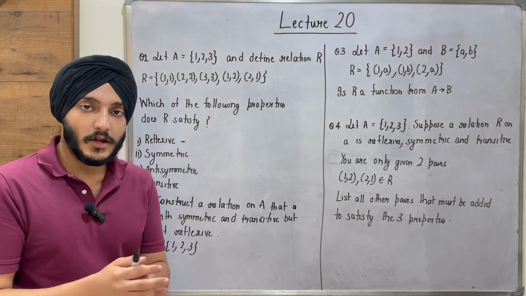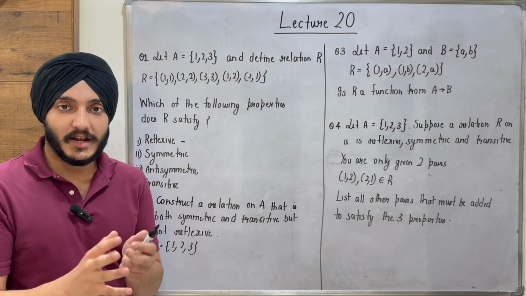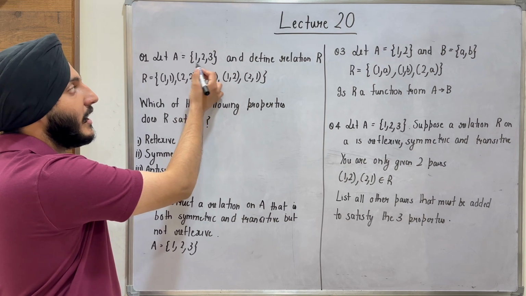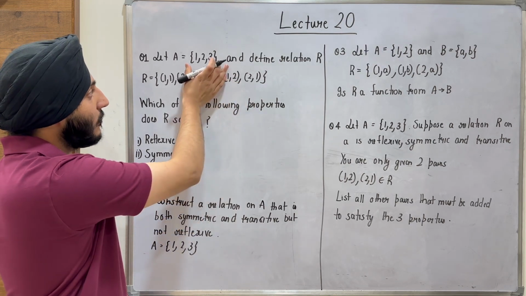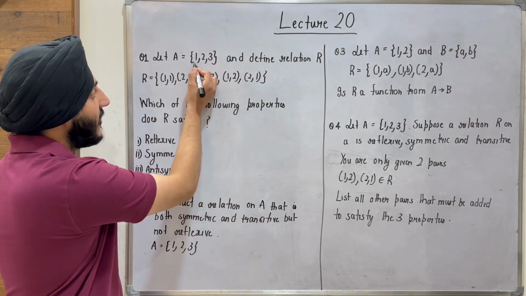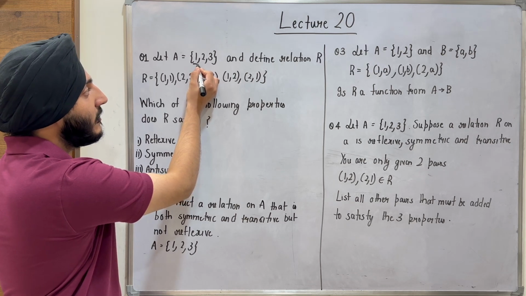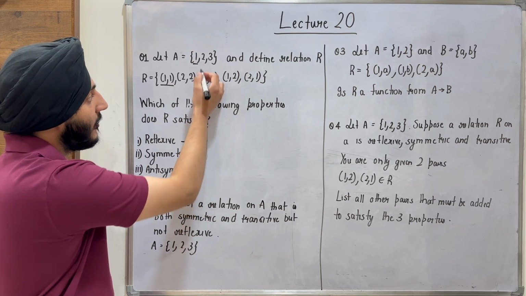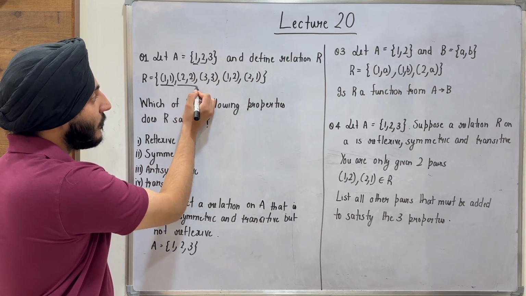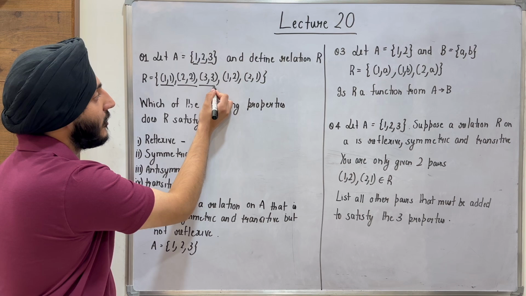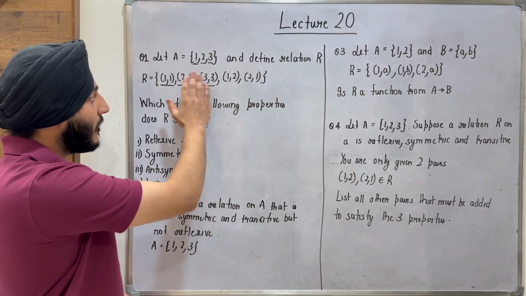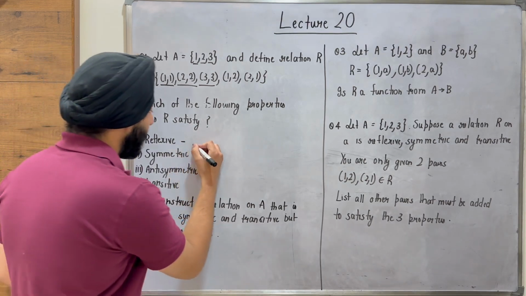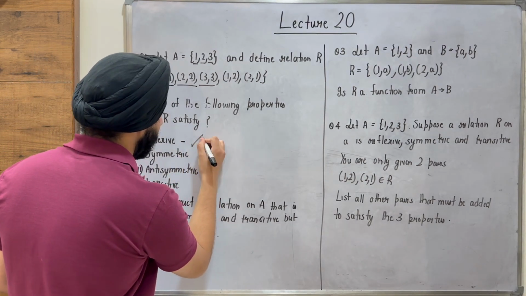Okay. So starting with the first one, let's try to understand whether this is reflexive or not. So the very important thing to understand was if a relation is reflexive, then all the elements in A are related to themselves, right? So let's take a look at all the elements in A, right? I see 1, right? I need to find that 1 is related to itself. So it is over here, right? That is satisfied. 2 is related to itself, and 3 is also related to itself. Even if one of these three was missing, this wouldn't be reflexive, right? But in this case, it is actually going to be reflexive, right?